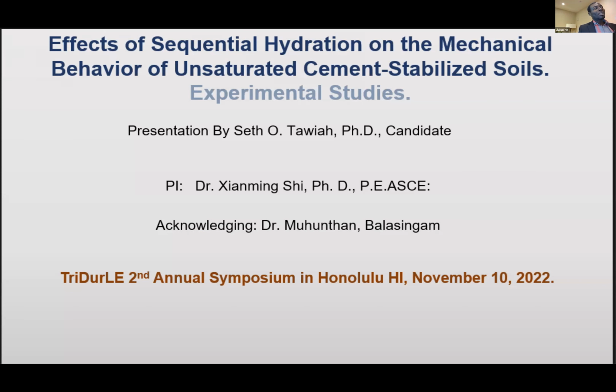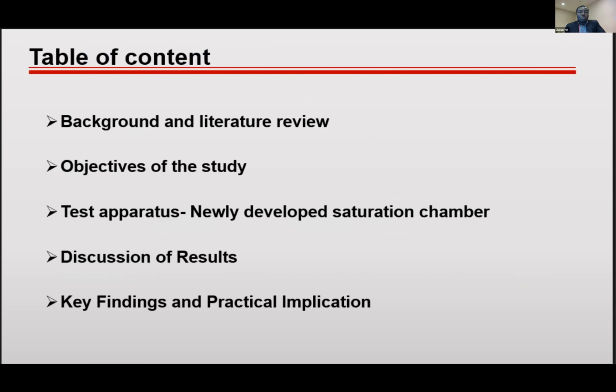Since you have been talking about a lot of superstructure stuff, I'm going to talk about the foundation, like in road pavement, the base or sub-base stuff. So let's go into the soil a little bit. This study is inspired by some field observations, so I'll try to talk about it as I go through it.